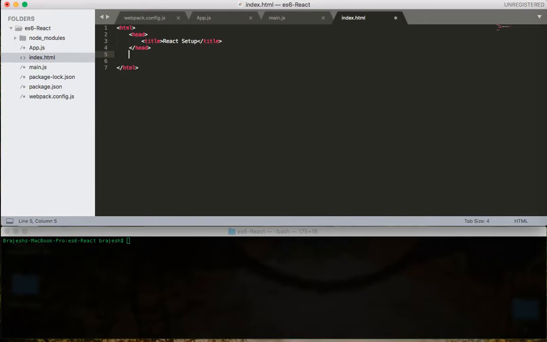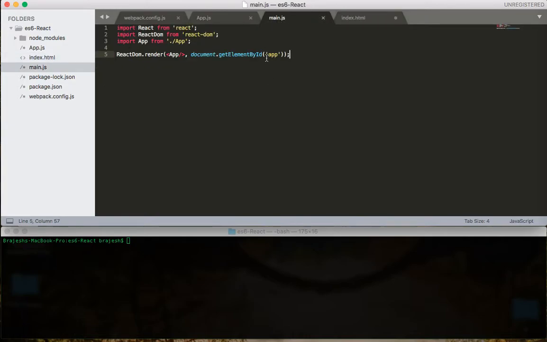Inside the body element, we create a simple div, and in this div we just add id app. This is the id we declared in the main.js file.